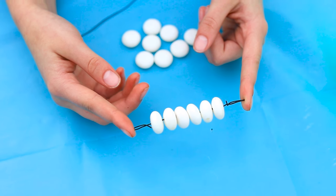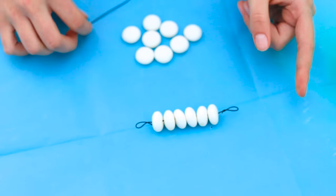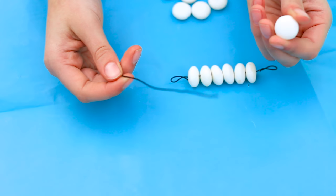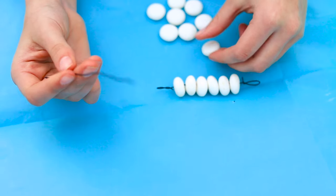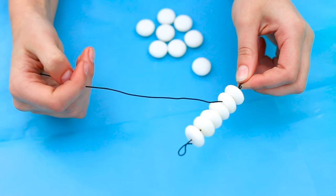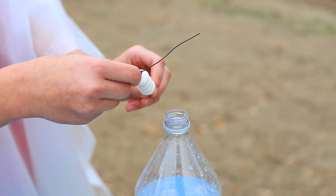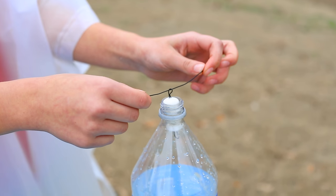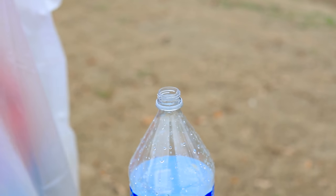So instead of trying to put all the Mentos in the bottle at once, we decided to make this nifty trick where you just take a wire and you're gonna wanna warm up your Mentos for about 30 to 40 seconds and then you will stick them on the wire. The more Mentos you put on the wire, the bigger the explosion. So we're gonna do 6 Mentos. You take the Mentos and another wire stick, thread it through the loop, pop the Mentos in there, and then when you're ready, you pull the wire.